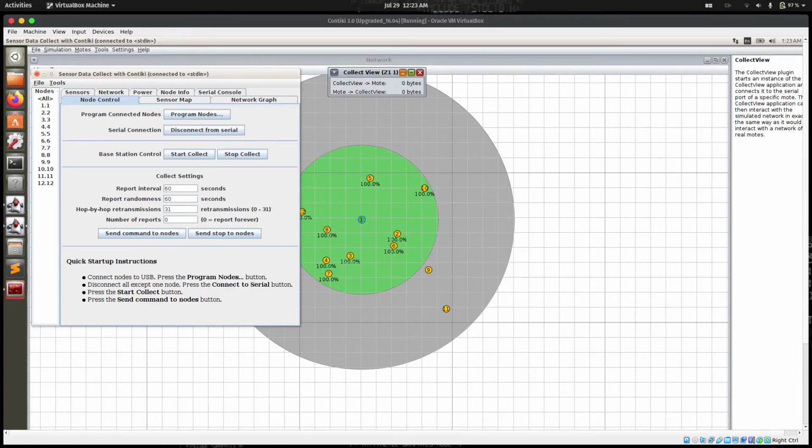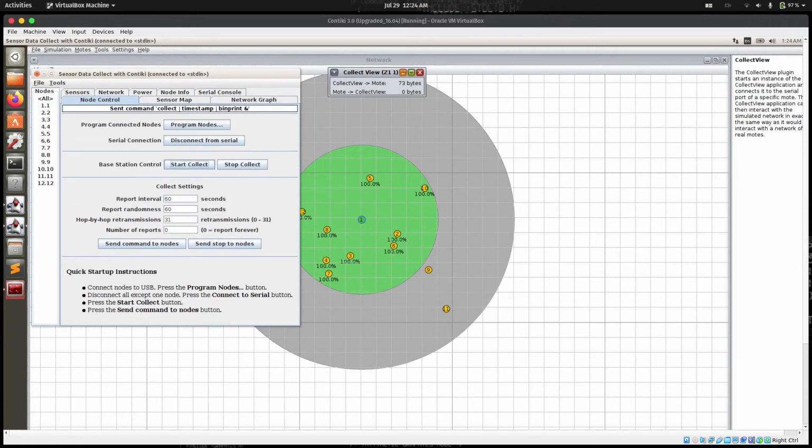Since the nodes are sending their traffic to the root node, we can make use of the root node to know about the power consumption behavior of the nodes in this IoT network. So I'm going to say start collect, then send same command to nodes.